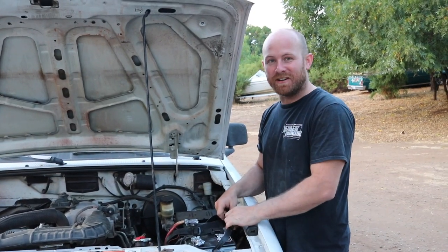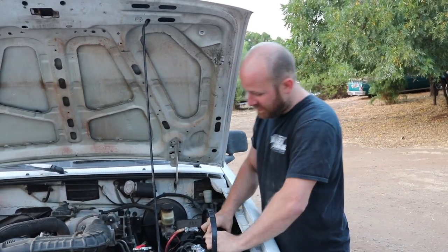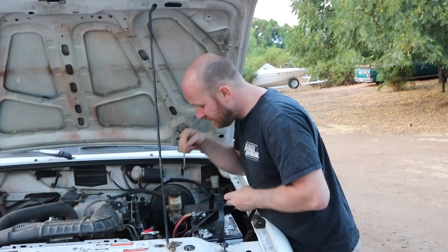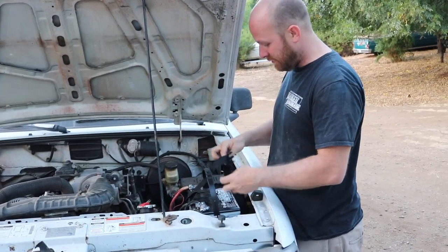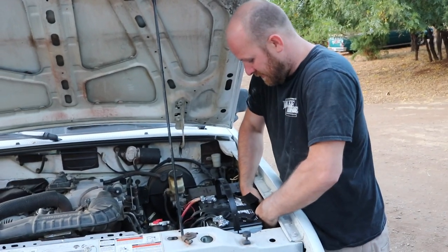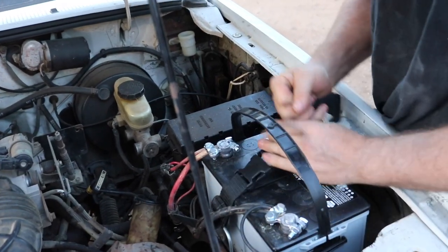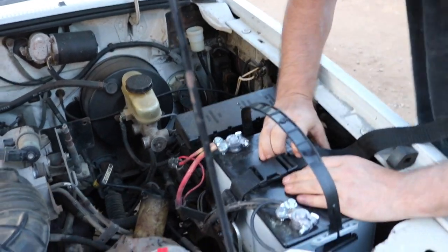Another thing that was wrong with this truck is the battery is all dangly wangly, and I figured it might need to be strapped down, so I welded in a hook on here and a hook on here, and I'm going to throw a little strap on here so I can tighten this thing down. There we go.